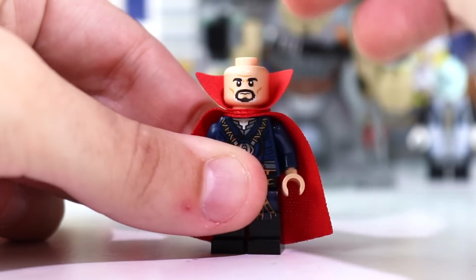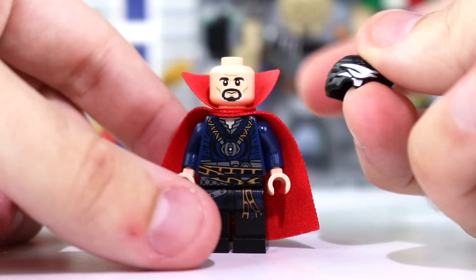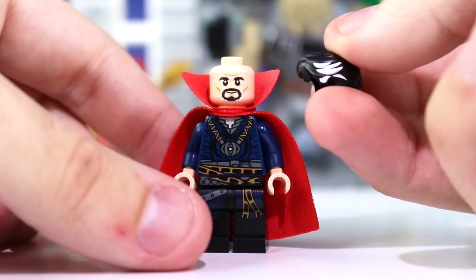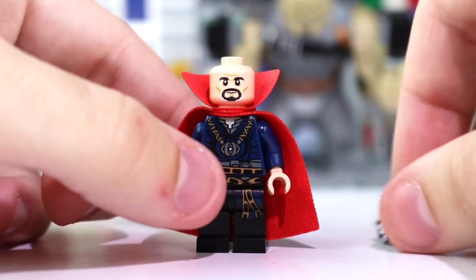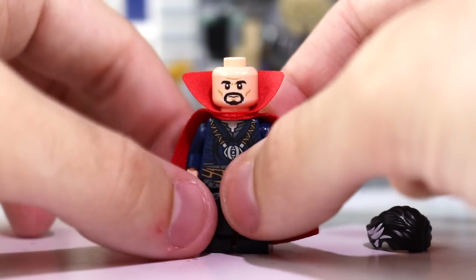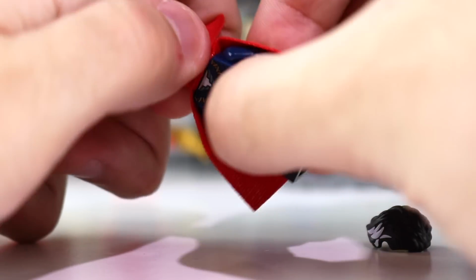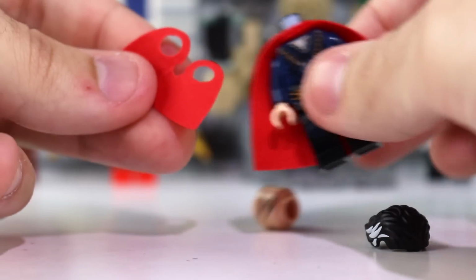So removing the new hairpiece, you can see you've seen this hairpiece before. It's not new, however, it does have the white streaks of hair printed on the sides, and I think that is definitely really cool. The white highlights or the gray highlights, but they're definitely more white in this case. So there is that, and then also you do have this piece up top, and I'm pretty sure they revamped at least the top half of the Cloak of Levitation. Of course, this is also a separate piece, if you recall, and if it would come off, that would be even better, and you can see that right there.